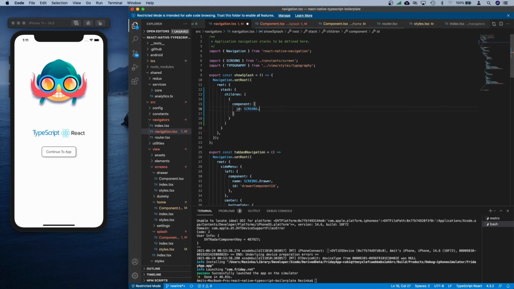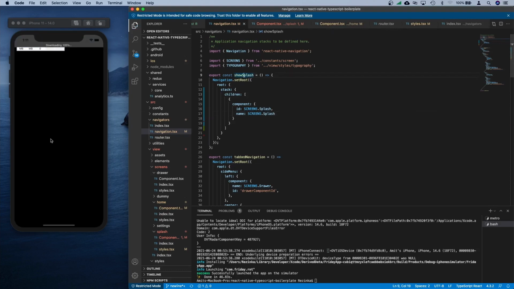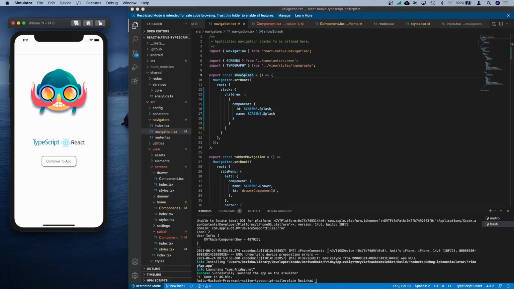So id screens dot splash and name. Okay, so now this is a stacked app.